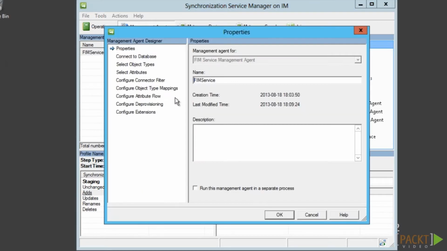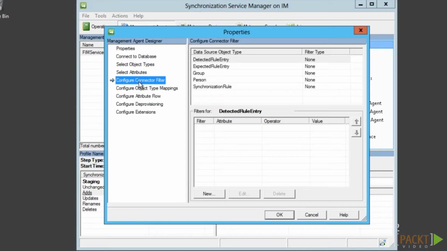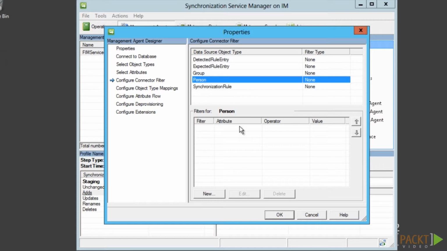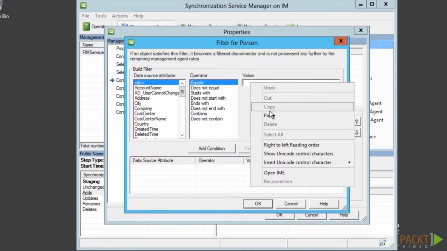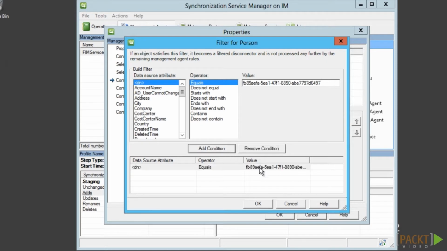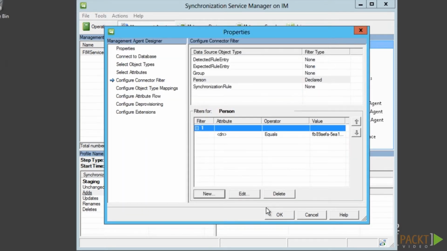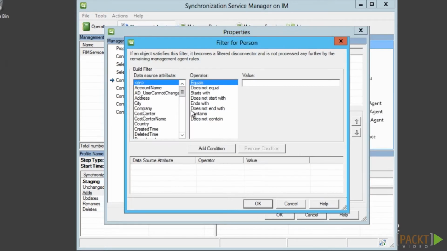In order to make sure these accounts are not managed, we filter them in the management agent. We add the GUID of the synchronization account to the filter, and the account name of the admin account to the connection filter.